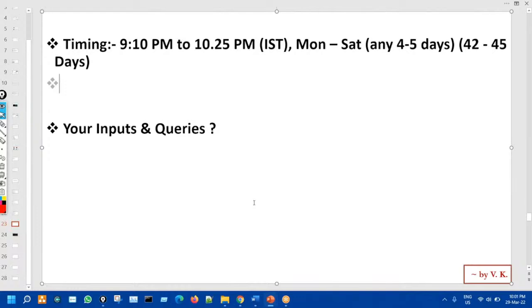Whenever you do a performance test, initially you do a sanity test. Sanity is run at a minimal load. Don't worry about load and all; it will be a very minimal load at that time.